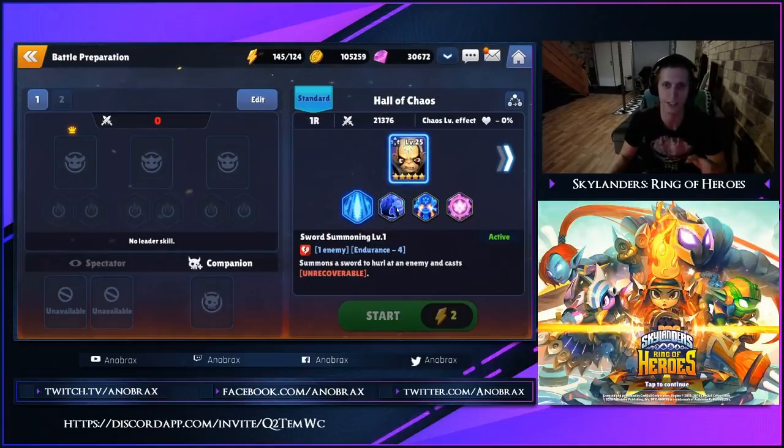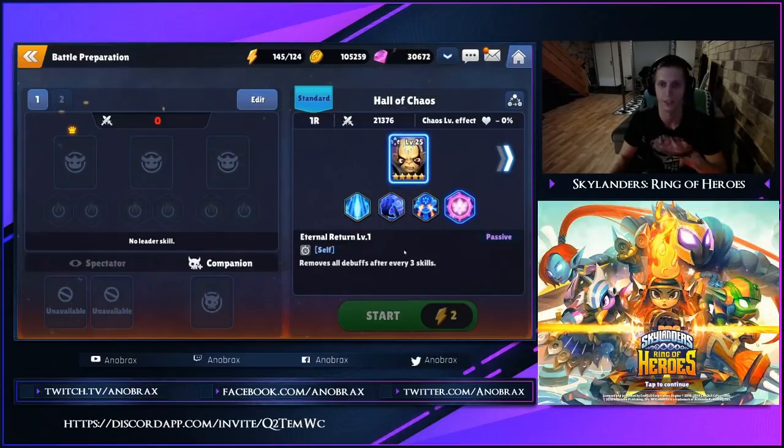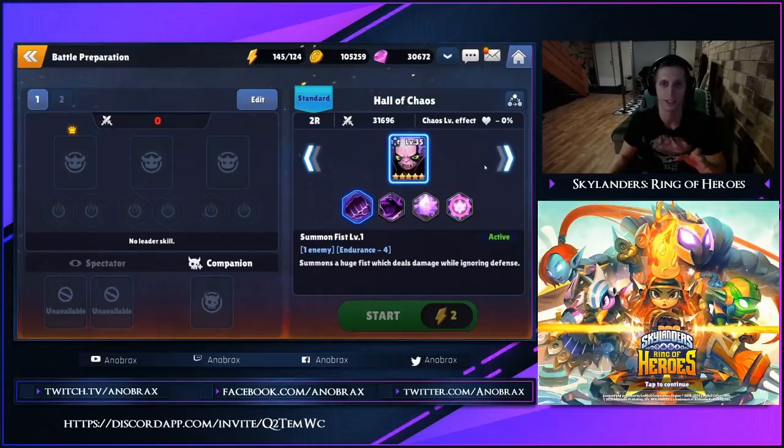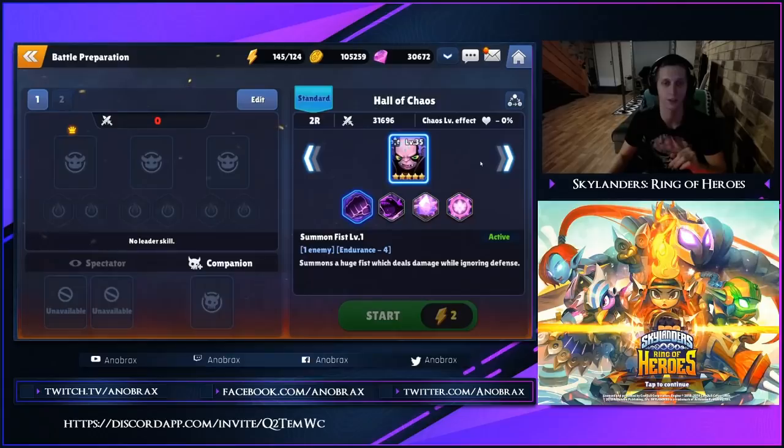Now, as you can see here, his skills for the first round, he's got unrecoverable, defense down, effect resist down, and then he's got an AoE attack with lasers, and he removes debuffs. The first round you don't have to worry about, alright? It's very, very easy to do the first round. You should always clear the first round, as long as you've got some sort of power rating going on.